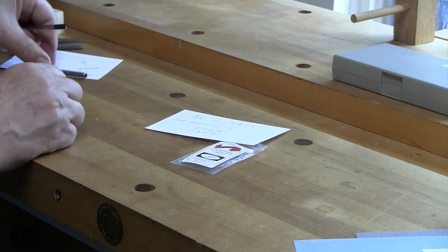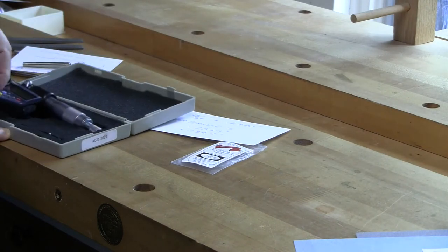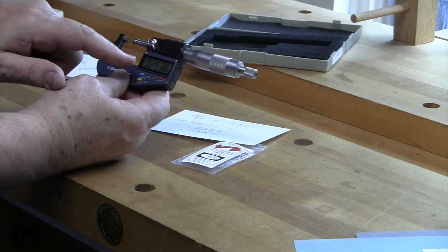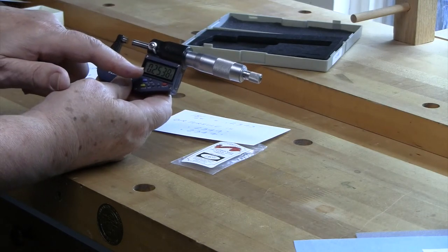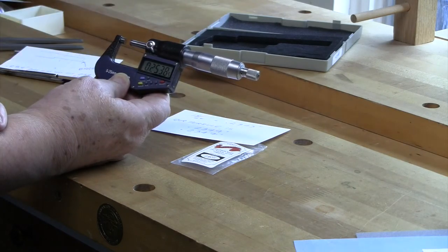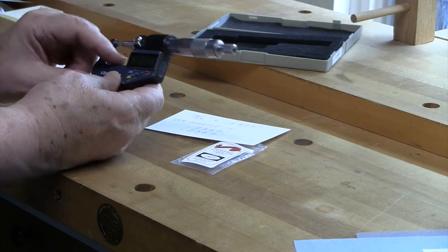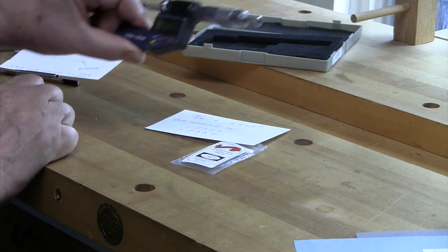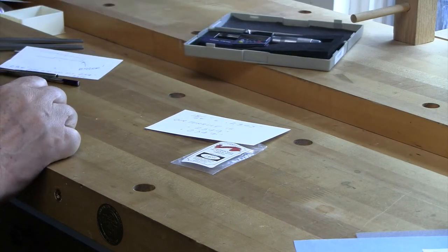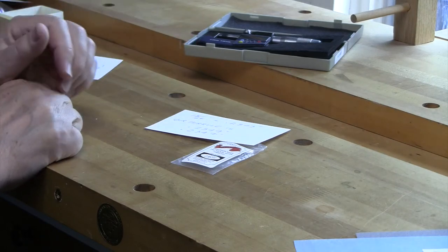And how are we gonna do that? Well, we're gonna use a digital micrometer, which is this one here, which reads to four decimal places. So I don't know how this is showing up on the camera. Here it says 2358. So all I'm really concerned with is this last decimal, the 10,000ths of an inch. And I'm gonna use that to help get all three sections the same size. Once all three sections are the same size, I don't really need to use this very much. I'll use it today just to show us how we're doing, but by test fitting, you can just do it yourself. You know, remove a bit of material, test, remove, test, remove, test.